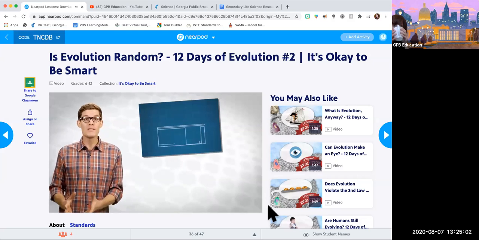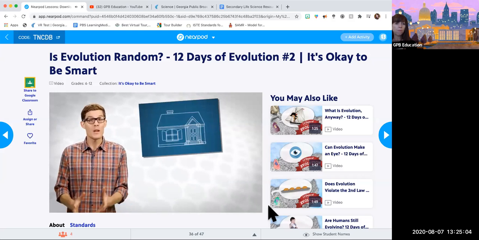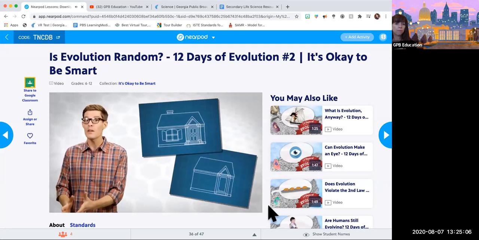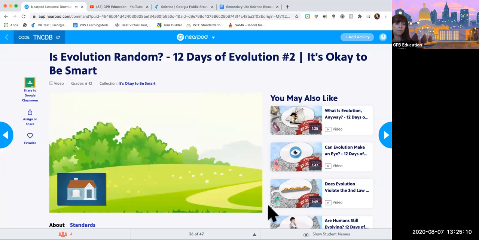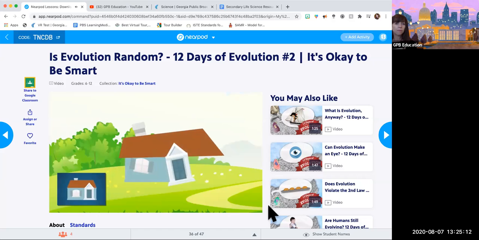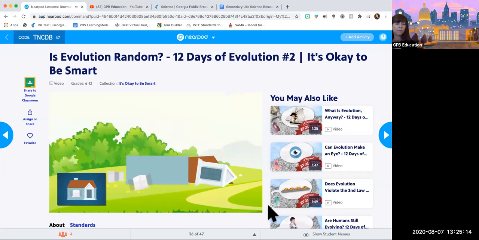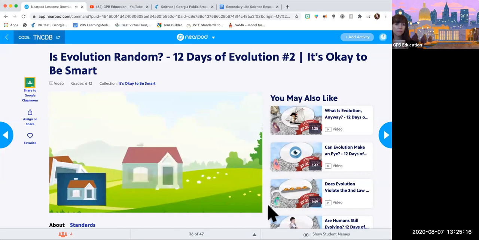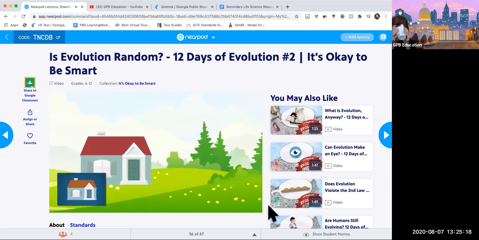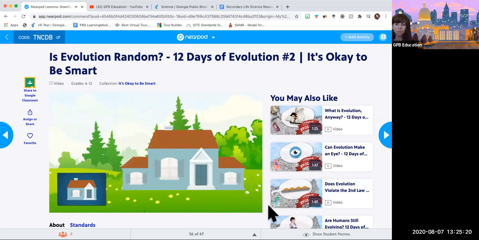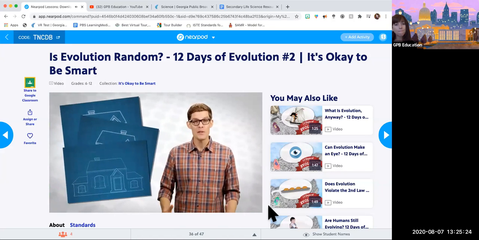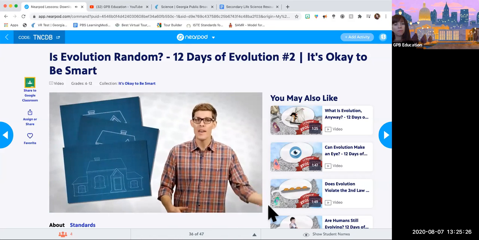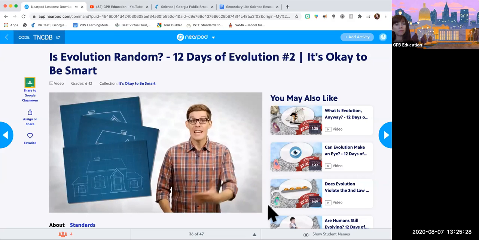An organism builds its house using DNA blueprints, but when it copies those blueprints, they're a little different thanks to that random genetic variation. When construction begins, some of those houses that get built fall down. Some of the houses aren't better or worse, just different. But some of the houses turn out even better. The blueprints for the houses that stay standing get put back in the genetic shuffling machine so nature can do it all again, and again, and again, and again.